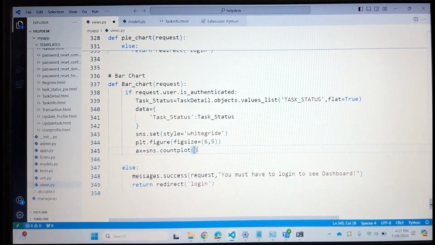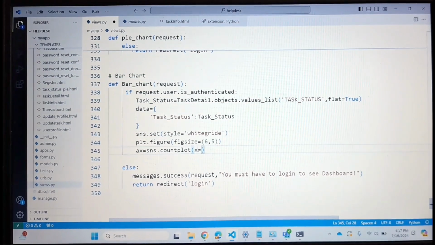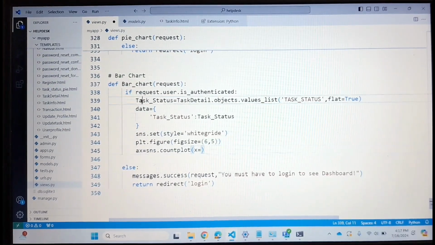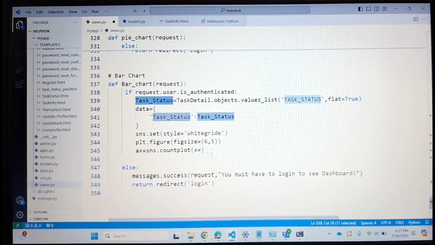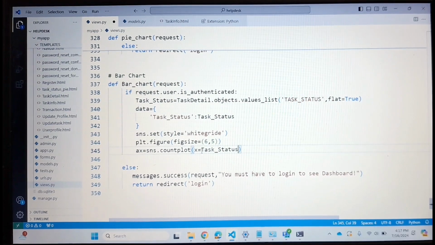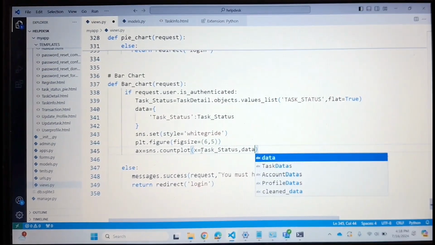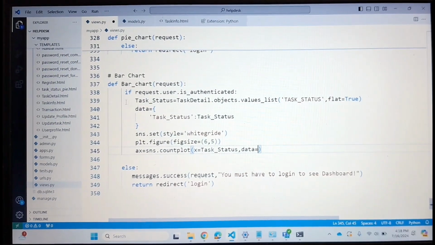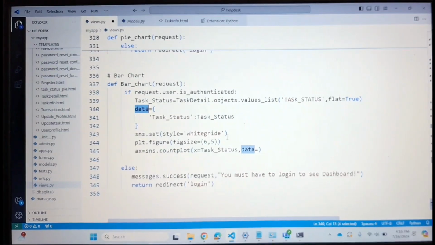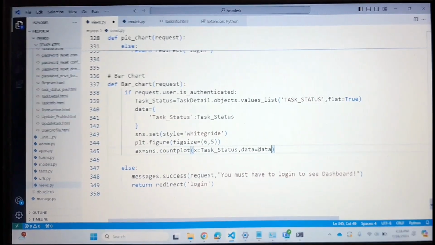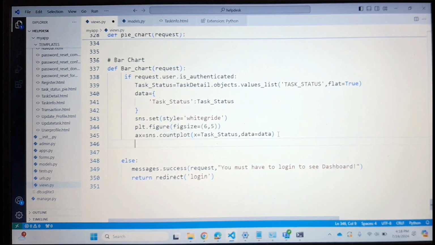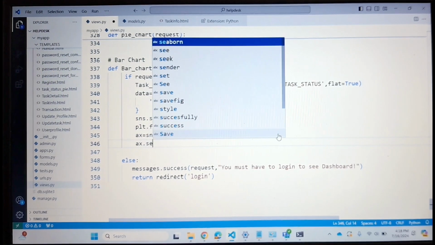Here we have to specify the value for the x-axis. So copy this one and paste here, comma, data. Data is the attribute, and for this data give this one. Control S.